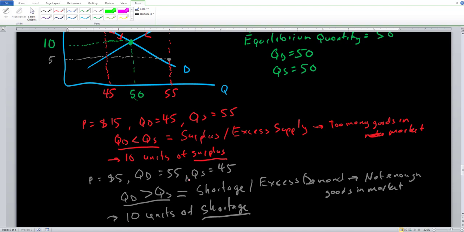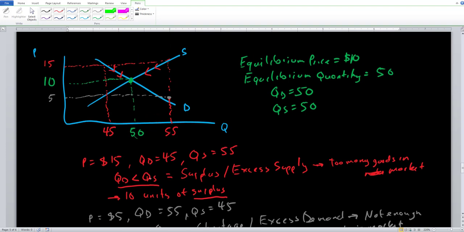But once again, we just want to say that if QD is bigger than QS, we immediately know that we're going to be in a shortage in this instance. So here, just take the difference between these two numbers in order to find the amount of the shortage or surplus. It's up to you to decide whether QS is bigger than QD or QD is bigger than QS, that type of thing. And once again, this scenario cannot last forever because we are not in equilibrium.